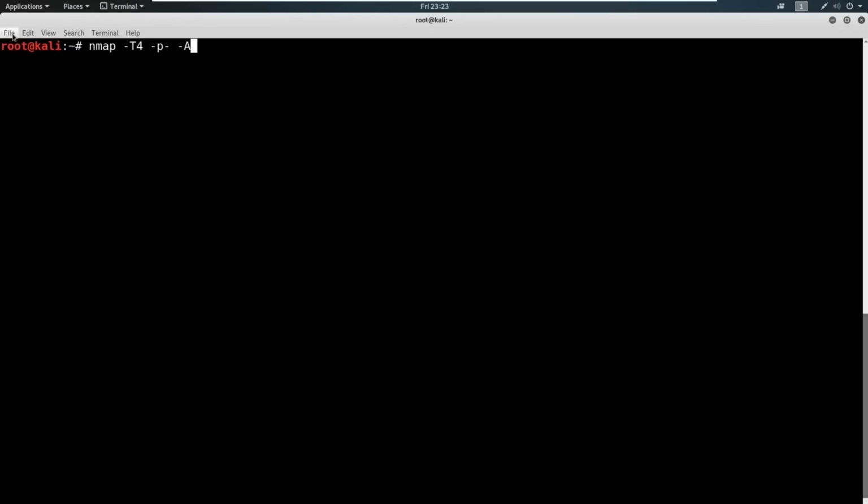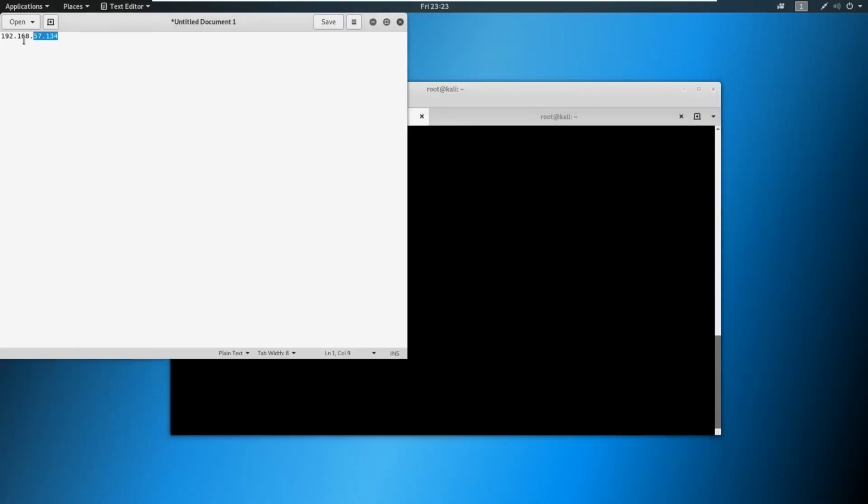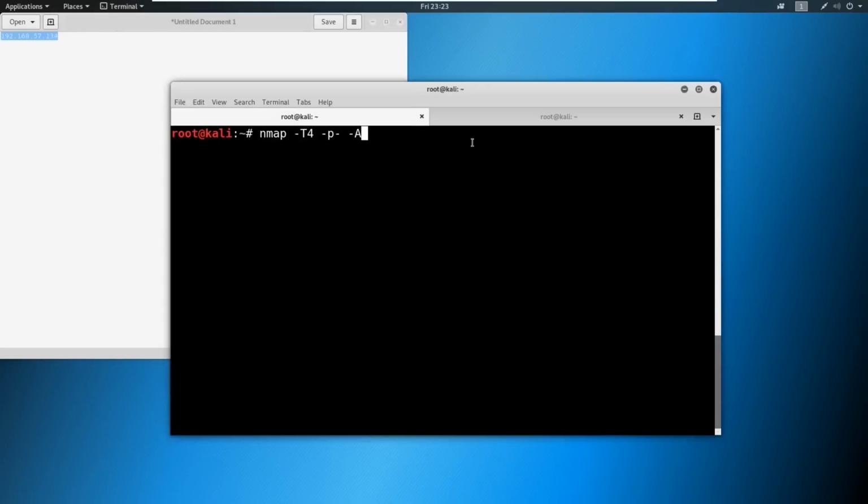I'm going to go ahead and open up a new tab. And let's go ahead and I'm going to blow this up for us. What I want you to do is start running the scan while we wait. So go ahead and copy this here. And the last thing we're going to do is put in our IP address, and that's how it knows what to scan. We're just going to hit enter on that.